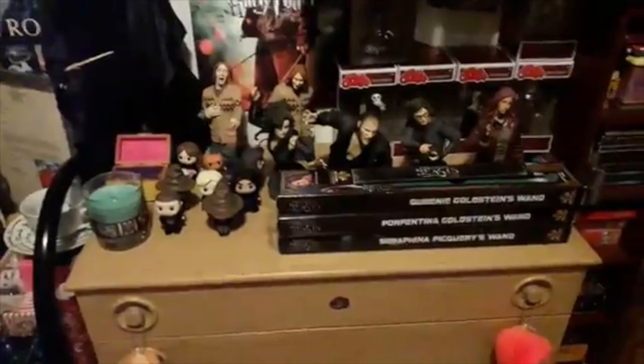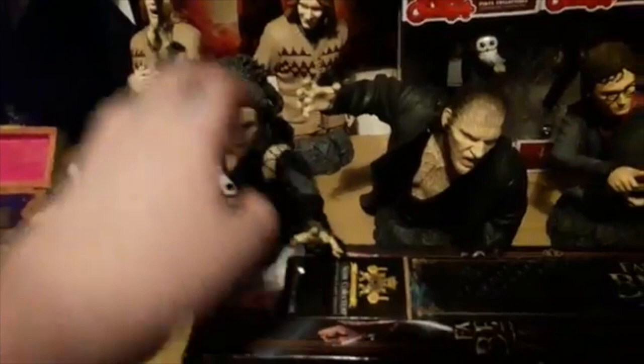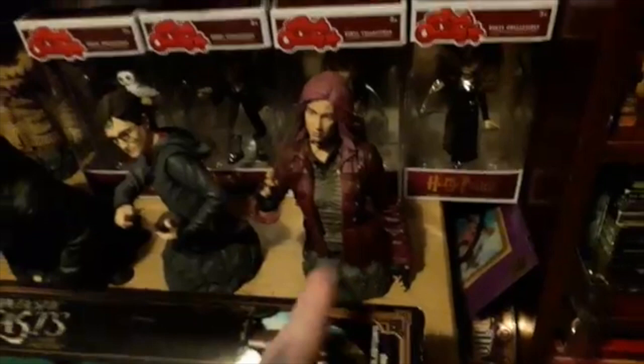Moving up here, we probably have my favourite parts of my Harry Potter collection. So we'll start on this side: we have this candle which my mum bought me at Comic-Con, my Nymphadora Tonks chest that I made — I'm really proud of that because I'm not very good at DIY. These are all of the mystery minis that I currently own. And then down here we have some Fantastic Beasts wands — this one came all the way from America when you couldn't get them in the UK. This was from SDCC — San Diego Comic-Con. So then we have Queenie Goldstein's wand, Porpentina's, and Sarah from the Potteries. These are my favourite things ever — so we have my Gentle Giant busts: Fred and George Weasley, my Bellatrix Lestrange Gentle Giant bust which is my favourite piece probably in the entire collection, Fenrir Greyback, Harry Potter, and Nymphadora Tonks. I'd love to get more of these but they are so, so expensive now.